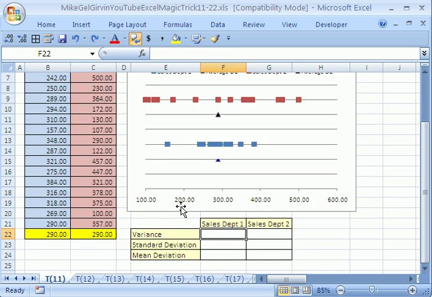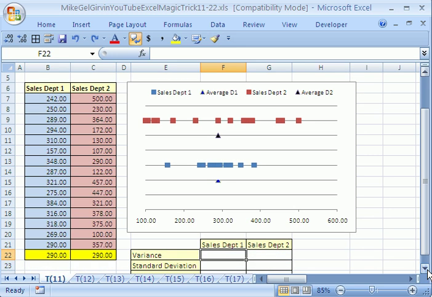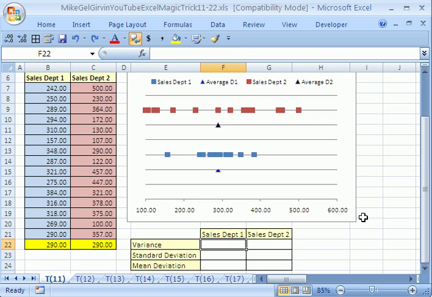Hey, in this Excel trick, we're going to see how to determine whether your average is a good average. Here's sales department 1, sales department 2. I'm going to click in cell B22 and hit the F2 key. AVERAGE is calculating the arithmetic mean, adding them up and dividing by the count. You could see the formula up there. I'm going to hit tab and then F2 to put that into edit mode. You can see this formula, AVERAGE, is calculating the average for sales department 2. But wait a second, they're both 290.